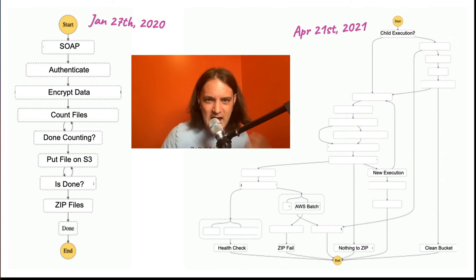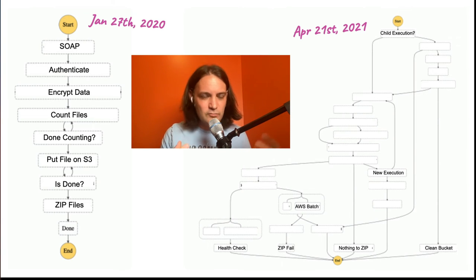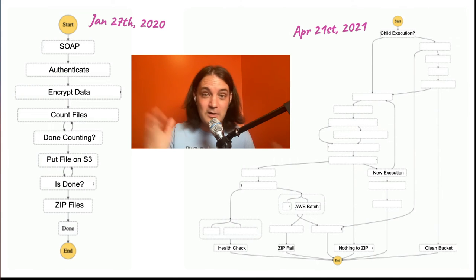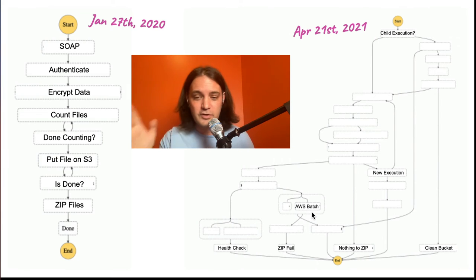You can visually see your app. You can continue to plan and recognize what the reality of it now is. You can check out the old version in GitHub and compare. And there's a couple of things I want to point out too. So hybrid architectures. We talk about serverless a lot, but we were using Batch to do some really heavy lifting. That worked out really well. So we could orchestrate that.